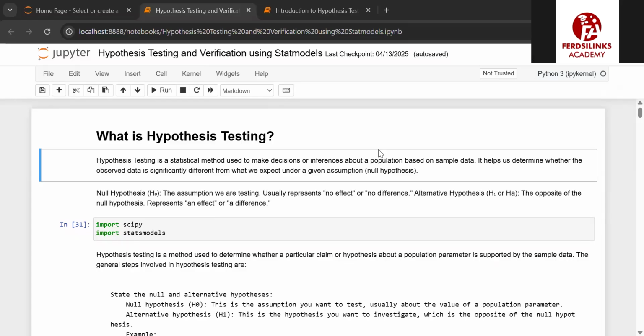Okay, today we are looking at hypothesis testing and verification. I'll be using one of the libraries. It's a common library. It gives you the possibility to run different hypotheses. And so, we have stated it before. Basically, I think we're repeating it.